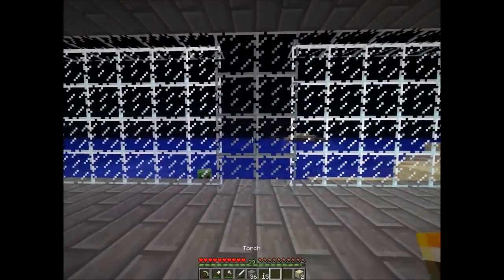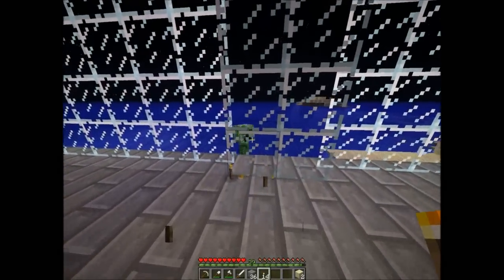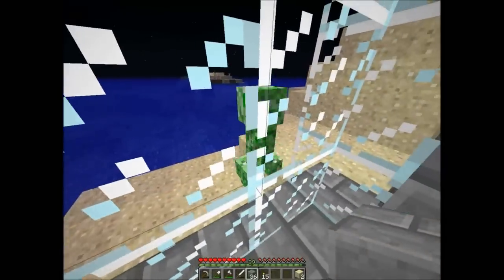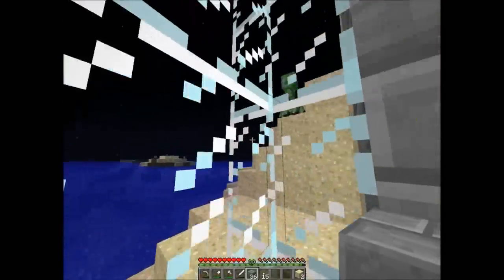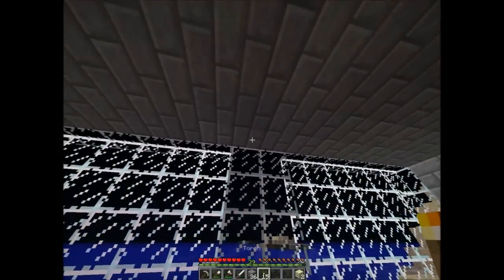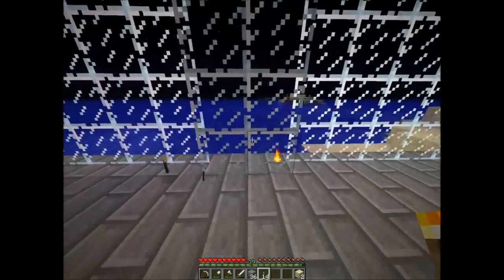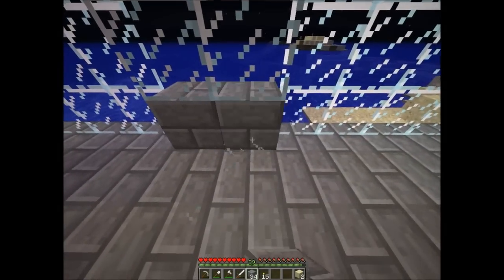Maybe having glass there wasn't such a good idea, because we can't put torches on the glass itself. Can you explode from here? From corners? Looks like you can't see me. I'm gonna have to put a torch here somewhere. I guess we could... it kind of sort of looks bad. I don't want to waste glass here, but what if we did that?